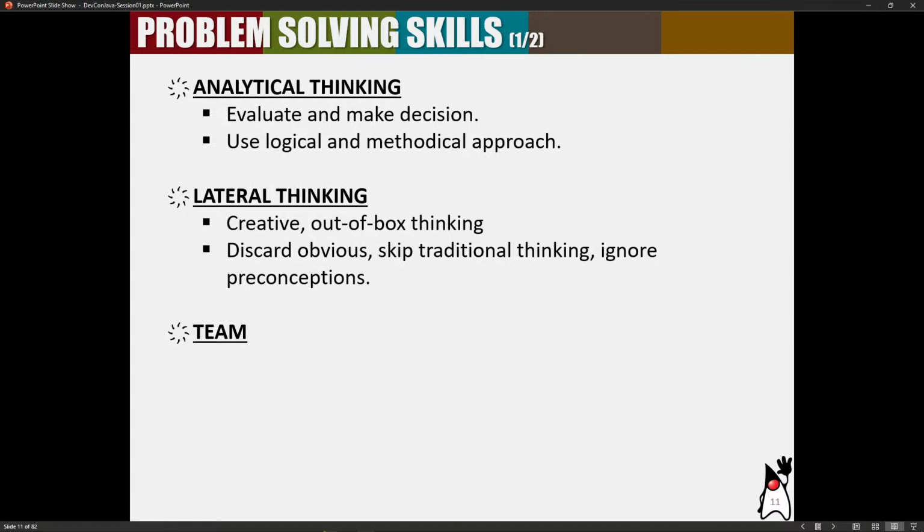Sometimes, from the analytical, in order for us to achieve solution A, you must do steps 1, 2, 3, 4, 5. But sometimes from lateral thinking, actually maybe you don't need step 2 and 4, just step 1 and 3. Okay, why?